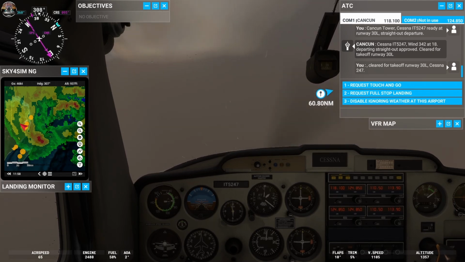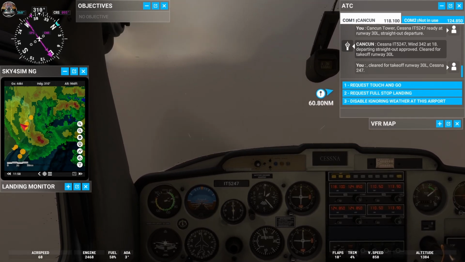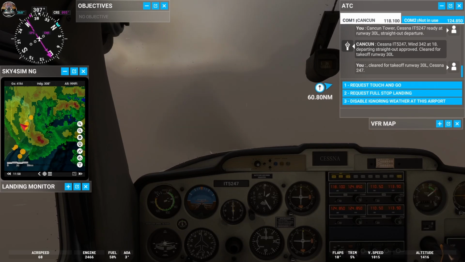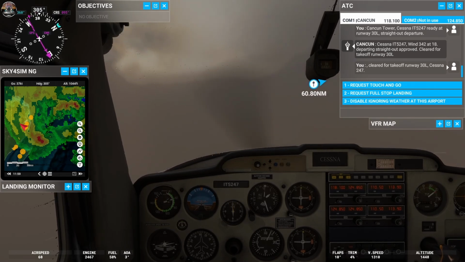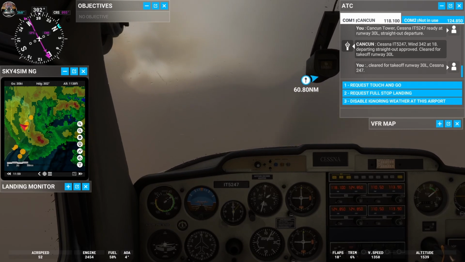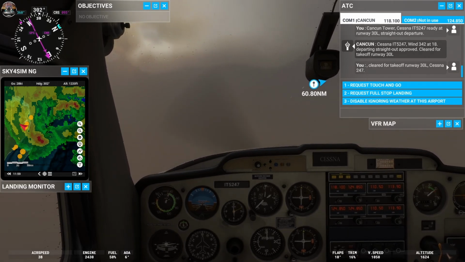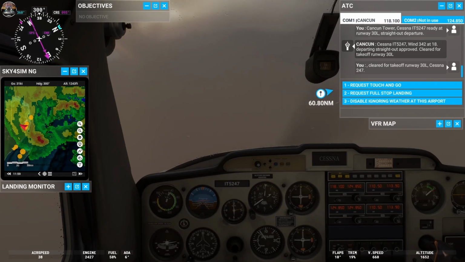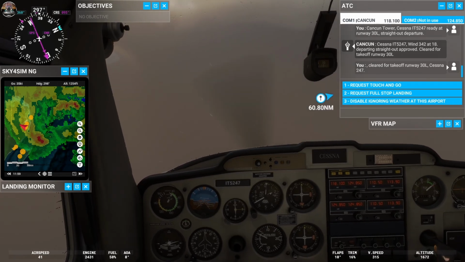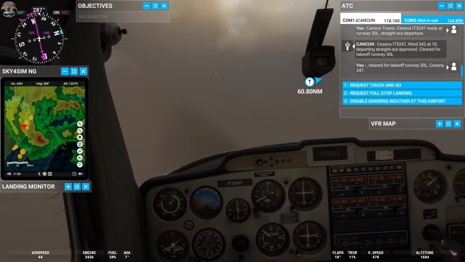You can kind of see how the clouds in front of us look a little different. Of course, we're going to be going the other way. Thought I would have heard from these people, you know? Go ahead and make a turn.